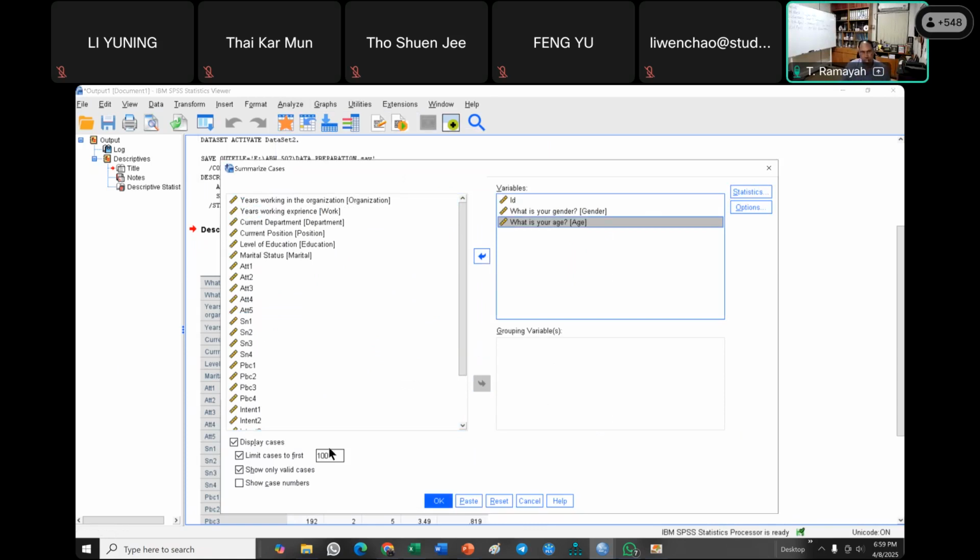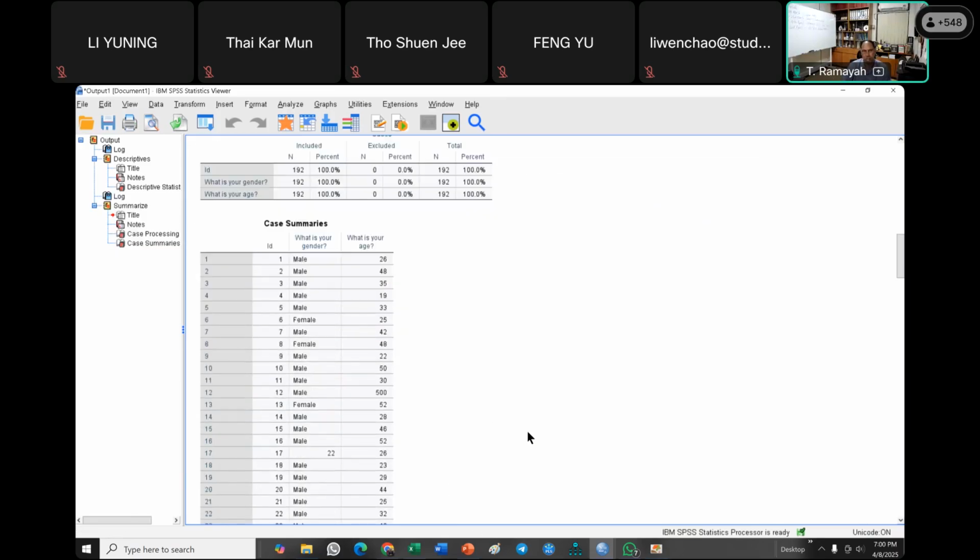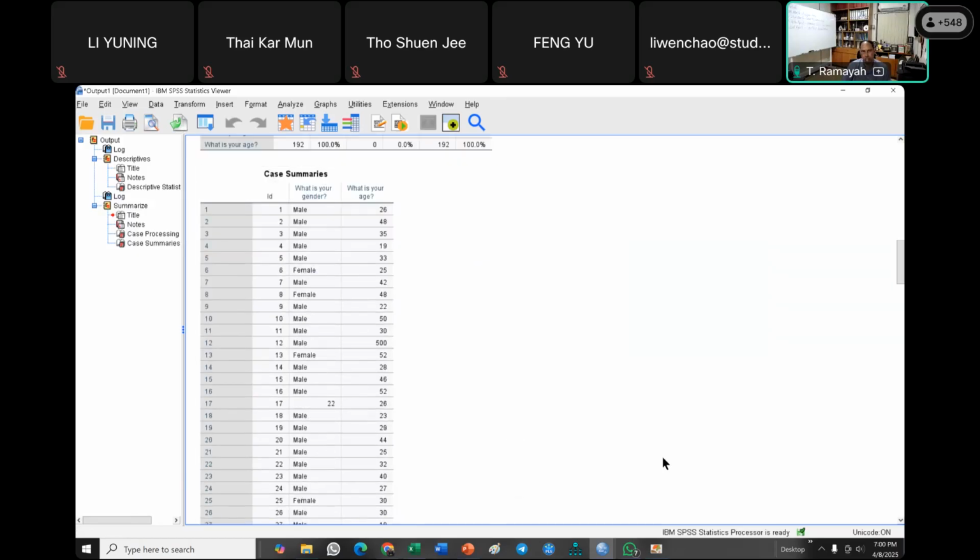Okay. And then at the bottom here, we have a limit of 100 cases, right? We don't want this. We want to unlimit, right? If you put 100 only, then they will only list you 100 cases. After 100, they will not list. Okay, I don't want this, right? We just remove this. Then we click OK. What will happen is they show you the numbers. Can you see? Okay, now you can see clearly, right?